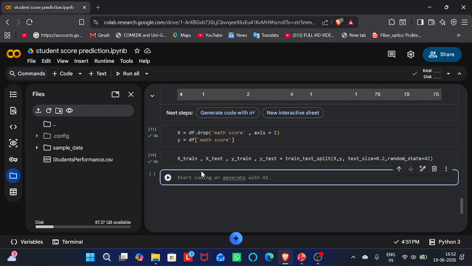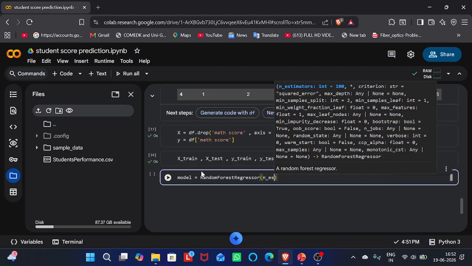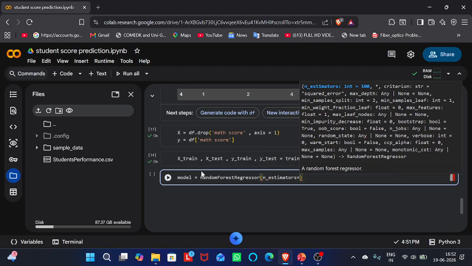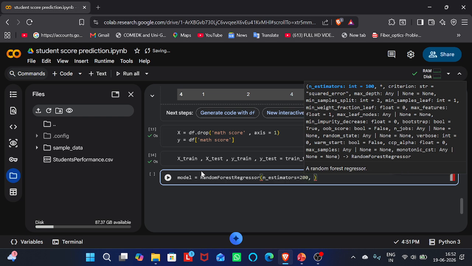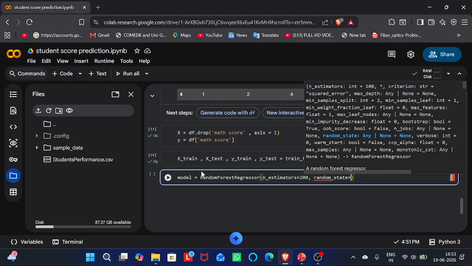So now we will train the random forest model. Okay. So here we will build our model. We will write model is equal to RandomForestRegressor, and we will give the n_estimators and random state. So n_estimators is equal to 200, and the random state is equal to 42.